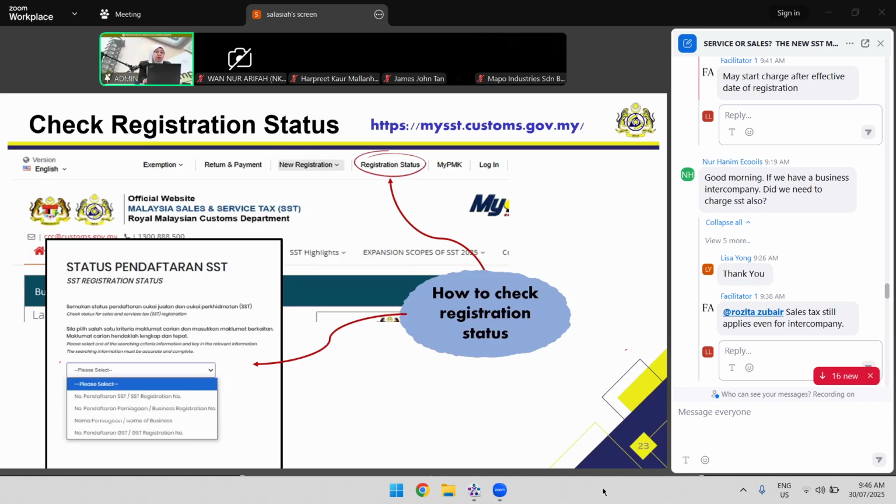When you apply to be registered, within 24 hours we will approve your application, and of course, there will be some verification later. But anyway, the application will be immediately approved, within that 24 hours after you submit your application.